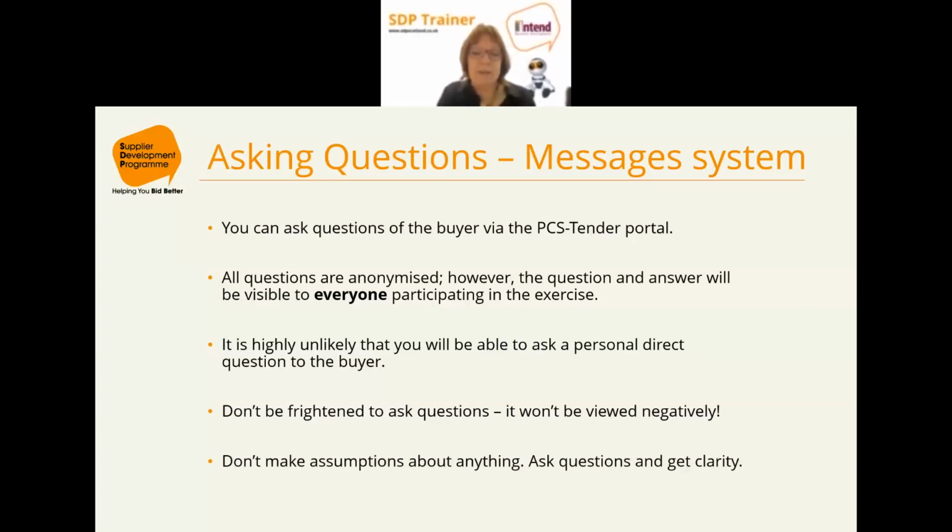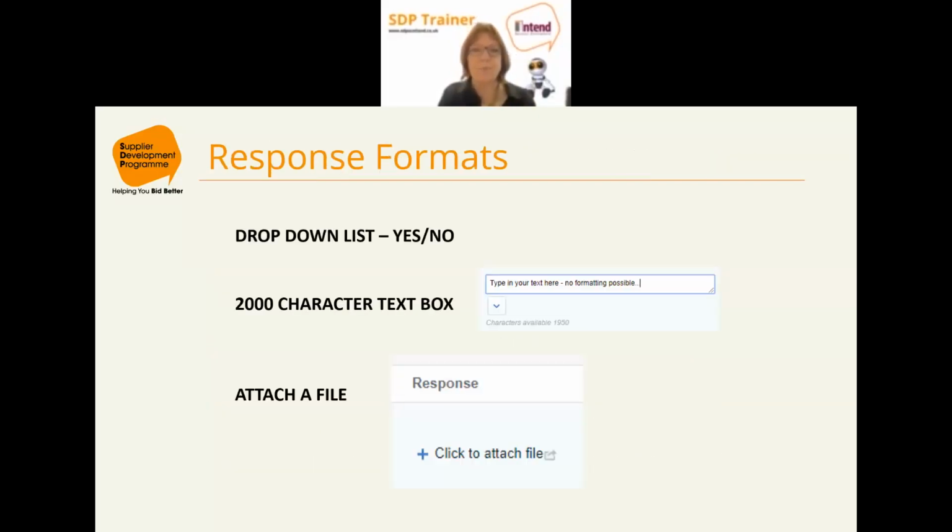And the tenders are quite complicated. There are lots of documents, so it's not unusual that there are perhaps documents missed or references to old tenders left in that are a bit confusing. So get clarity as much as you can. And Louise, I think, mentioned, I think it's the 27th of February. I should have taken a note of that, but there is a deadline for asking questions as well that you need to adhere to.